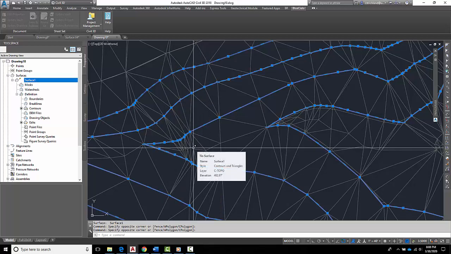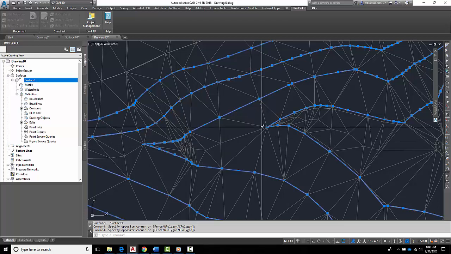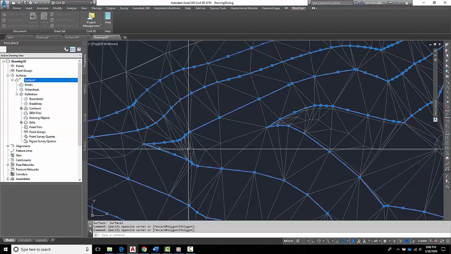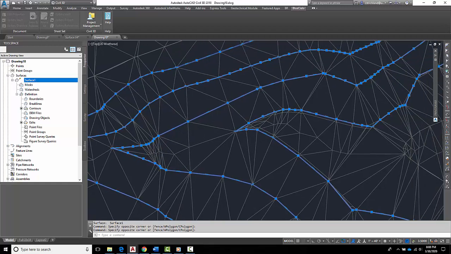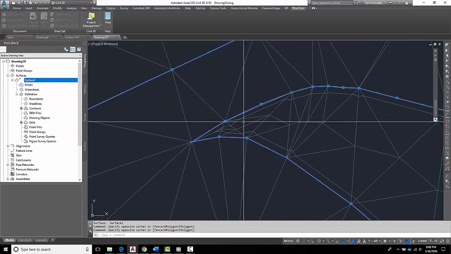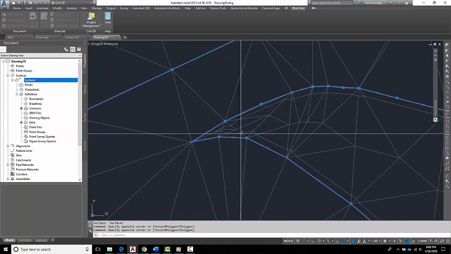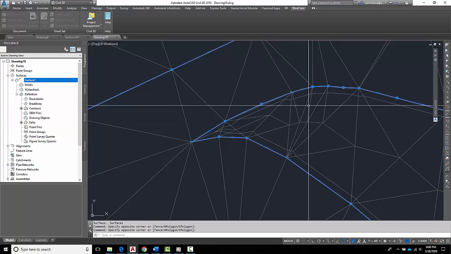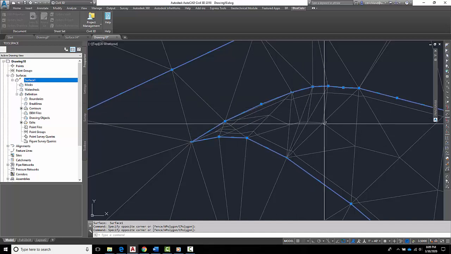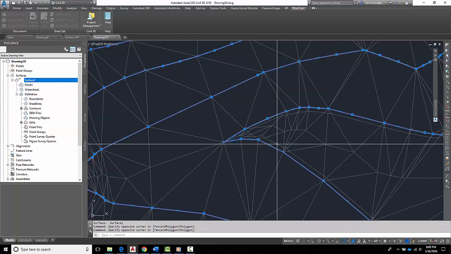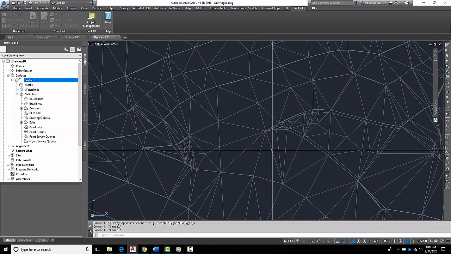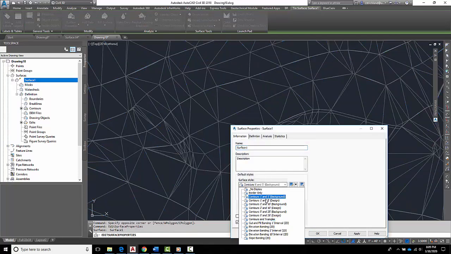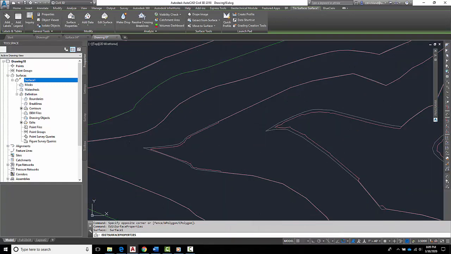Well, not guessing, it's making an educated guess based on the fact that these points are coming down. But what it did is those are the points that it added for us. So we don't have the same amount of control over those. So if we were to swap an edge on something, we'd swap this edge here, but we couldn't change this edge here. It just doesn't work. But it makes everything look a little bit nicer. So if I change this back to our 1N5 design, we can see everything looks pretty good.